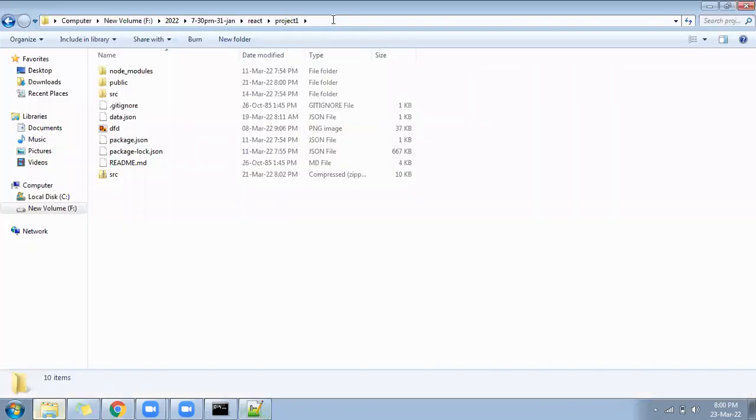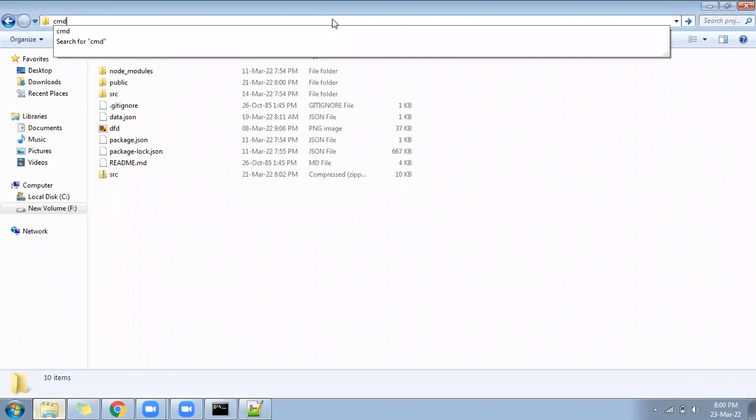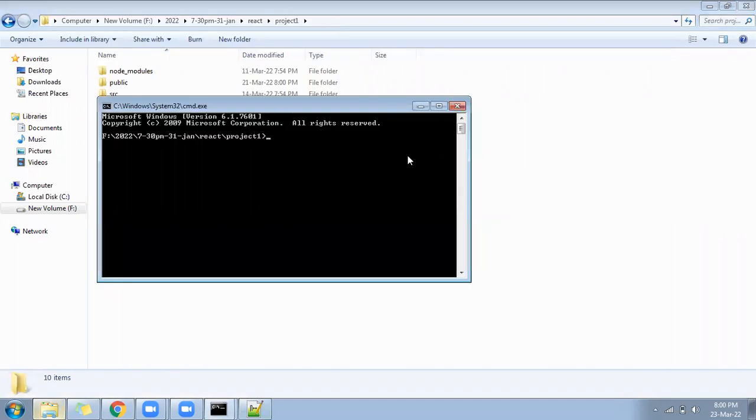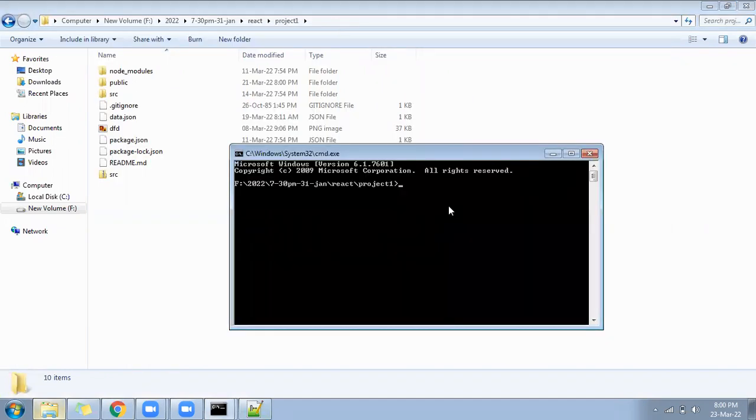Again in your VS Code, we'll see how to get data from outside the project, from any other URL.